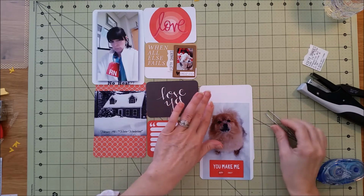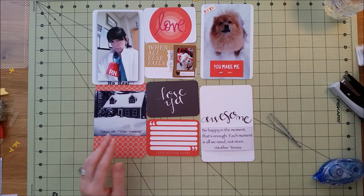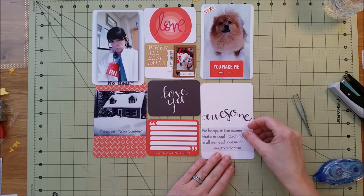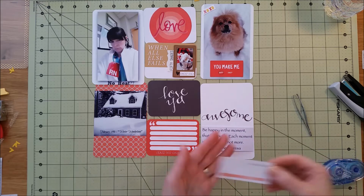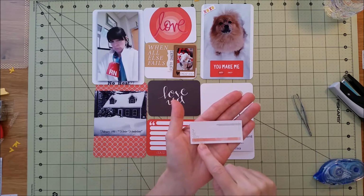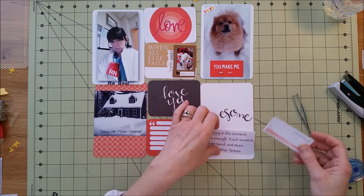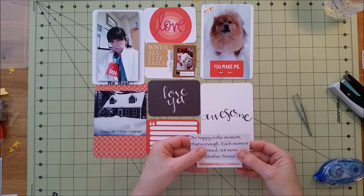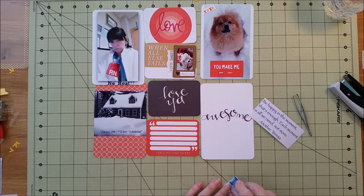This little XOXO was another one of our cutouts, so I thought I'd just put that up here. And I'm going to go ahead and adhere this down, this quote. But I thought I'd kind of put this little cardboard piece here that has a little bit of gold on it, and it has a little bit of red on it, and I thought it would kind of add a little bit of color and a little bit of texture here to this card. So I'll go ahead and adhere that down.